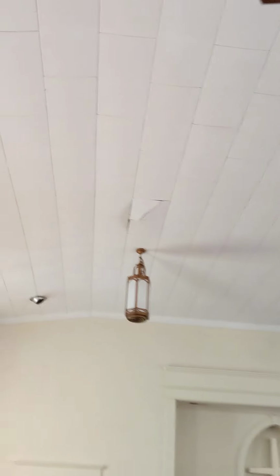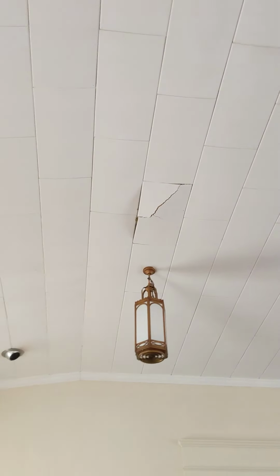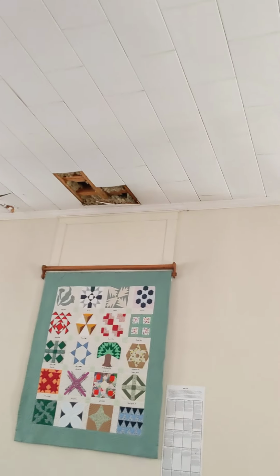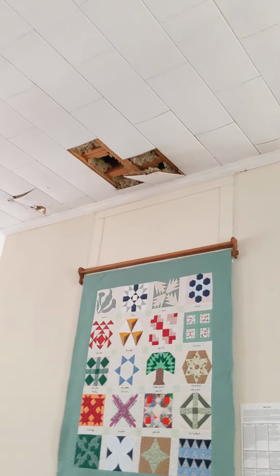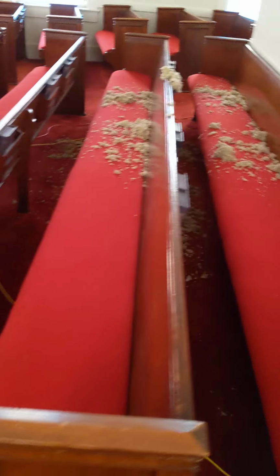I believe that if this was a water issue or a humidity issue, we would have more of a consistent showing of problems here. But this is a location where a tile has not come through yet. I believe an animal is walking across the ceiling and it's caved in, and he got lucky and he was able to keep cruising. Back here, it did not look like this last week. Only partial of that was hanging down, and the big piece that's missing, it was not missing.